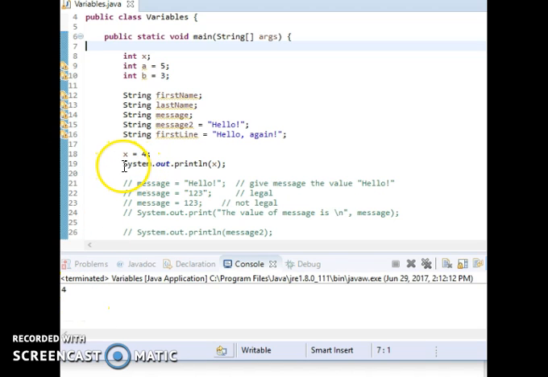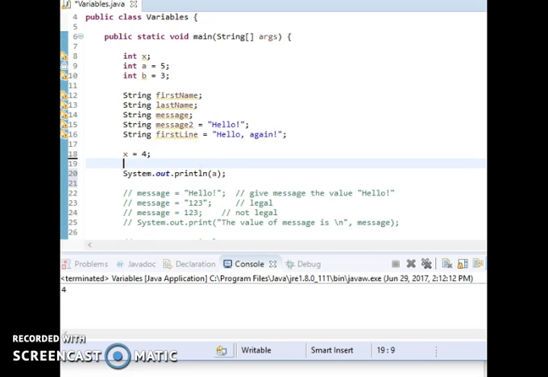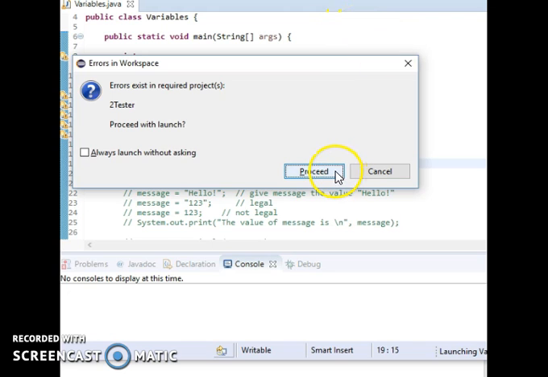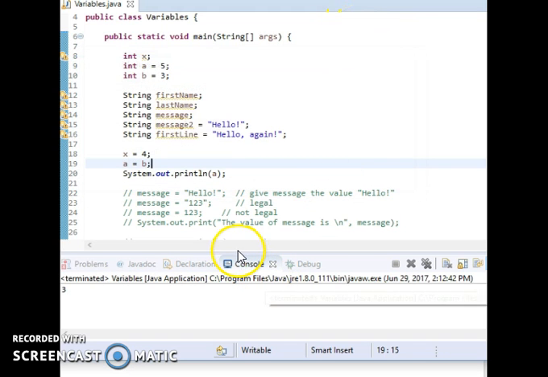Okay, I'm going to get rid of this. Well, actually, I'm going to change this to print out A. So now what I'm going to do is I'm going to assign A the value B. Okay, and now I'm going to try to run it and see what happens. Again, it's complaining to me. So again, what happened was A was originally 5, B was originally 3. I assigned A the value of B, so A became 3, and that's what you see down here.